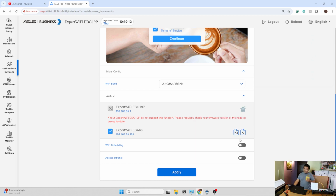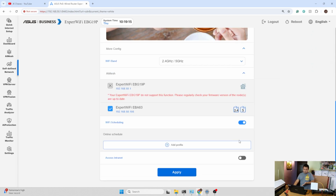Okay, and you also have your Wi-Fi scheduling and access intranet. By default, access intranet is disabled because you don't want guest users to be able to access your entire network. Okay, so they will only be able to access the network for the guest portal. They won't be able to connect to the intranet or your servers or any other things behind that network.